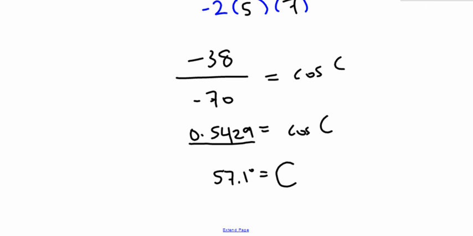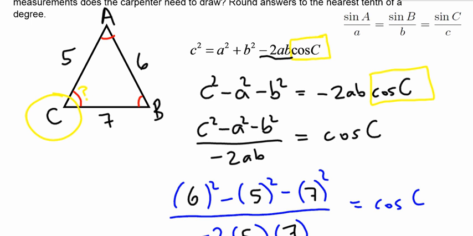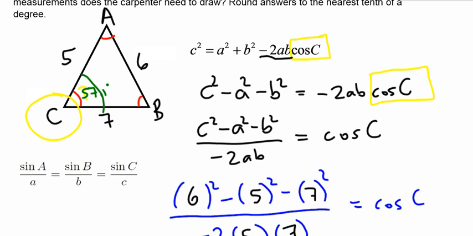So what do we know? If I go back to this diagram, I now know that angle C is 57.1 degrees. So I have one of the angles in my triangle. I need all the other ones. So now is when I can use the sine law. Because I know both angle C and side C, I can use the sine law perfectly fine. So let's go ahead and do that. And you know what? I'm going to move it to a new page. So new page. Now the one that I know is C.